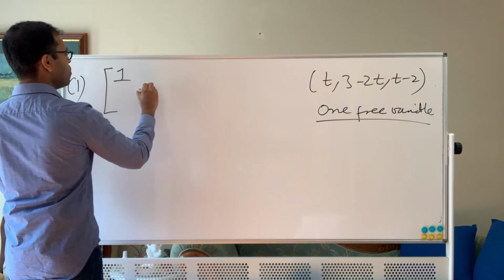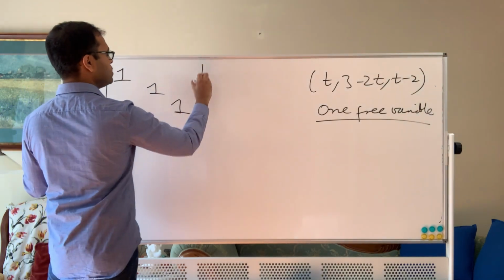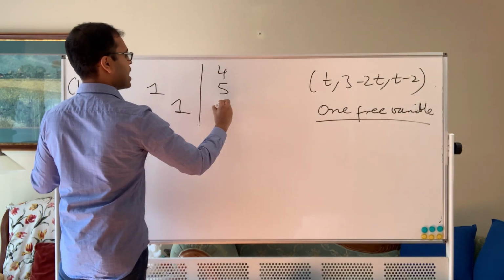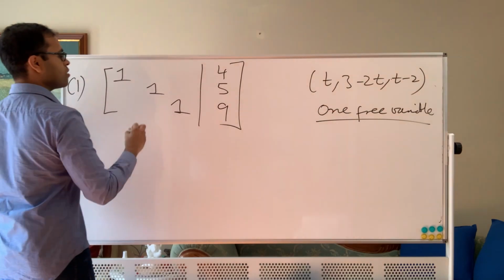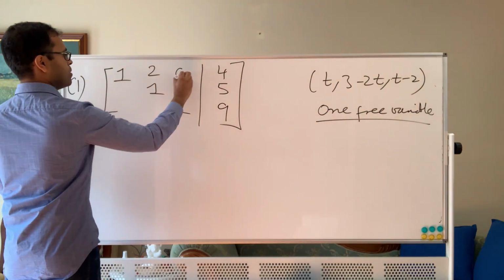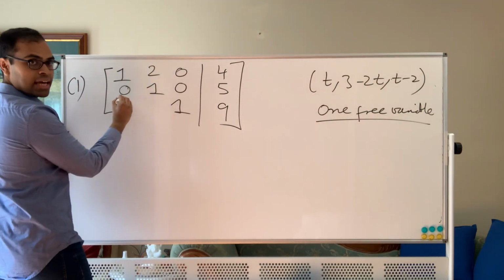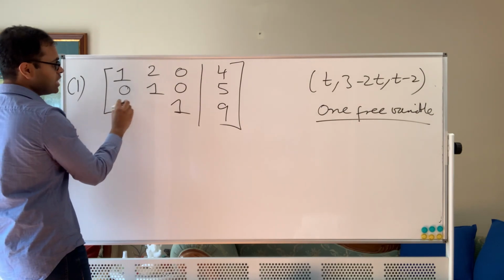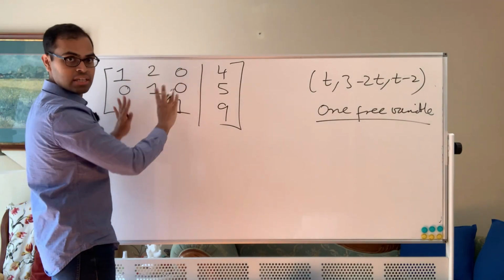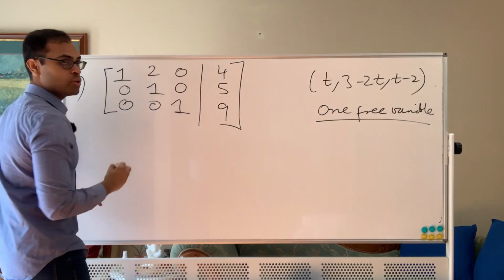So it's going to be 1, 1, 1, and it's going to be 4, 5, 9. Okay, this is going to be our augmented matrix, so I'm going to put a 2 here maybe. And if you don't indicate anything, that's typically to indicate zeros. So if you see in linear algebra someone leaves the matrix without the zeros, that's just a bunch of zeros to be filled in.